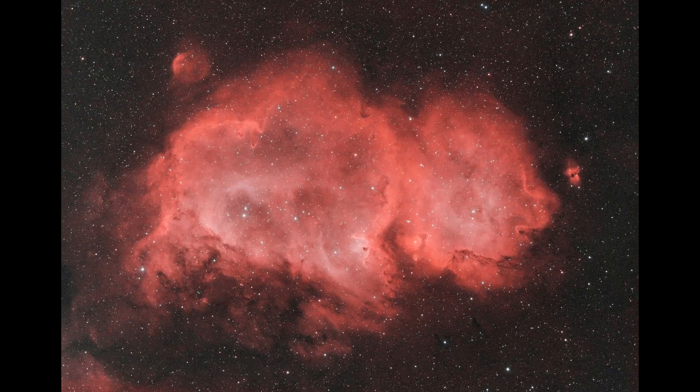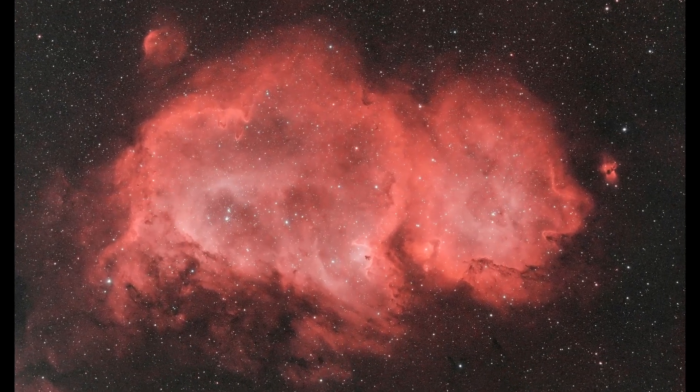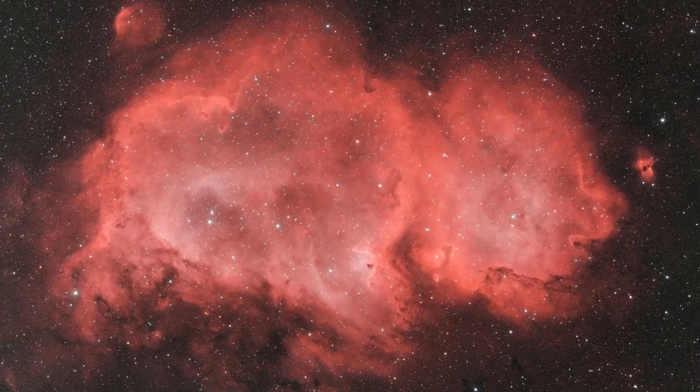I took some exposures in Oxygen 3 and some in H-alpha. The final image is noisy as heck, but we're going to see what we can do about it. On screen you'll see the result after I first processed it in HOO palette, but you can see there's not a lot of blue. Full credit where credit is due — unfortunately I don't remember where the credit is due, but on Cloudy Nights I saw someone made a post about how they managed to get the blue out of their images. I followed their process, added a few twists of my own, and that's what I'm going to present today. I cannot find the original post so I cannot credit the person who inspired me — sorry, if you watch this video please let us know down in the comments.